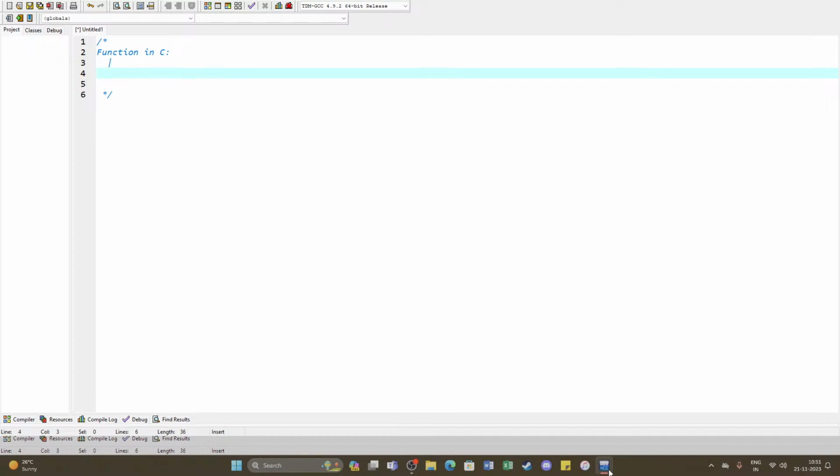Now we will be again revising this topic. Some viewers are new to the channel, so on request I will be revising this. So let's start. We were with the functions. As we have seen, there are two types of functions in C: user-defined function and built-in function. Up till now we have seen programs with built-in functions. We have used main, printf, and scanf also. All those functions are built-in functions provided in C.